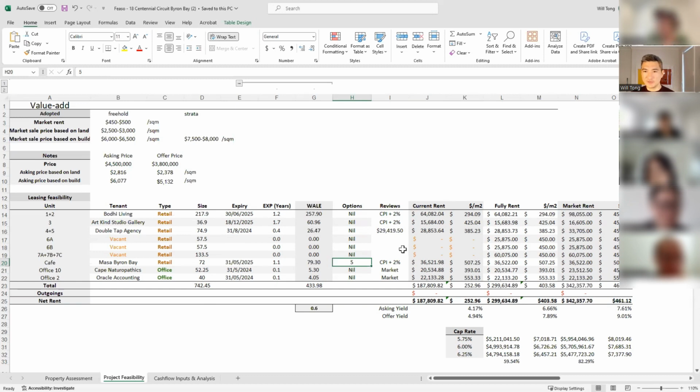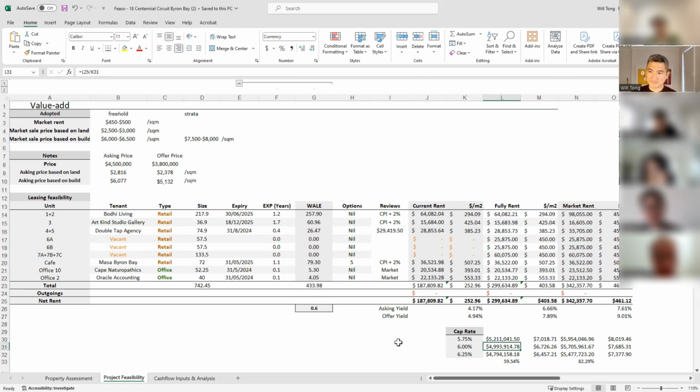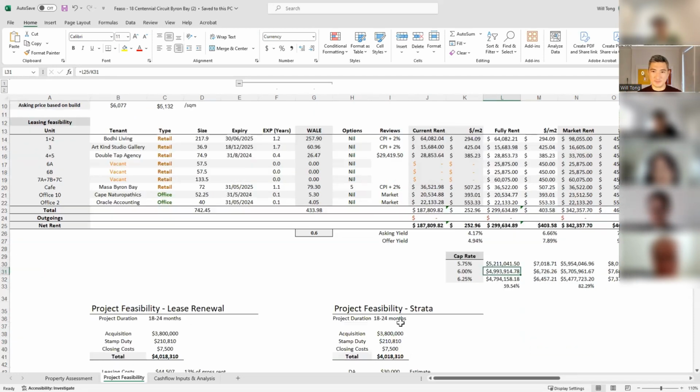I won't go through the rents too much, but if we did nothing to the property and we just filled in the vacancies, there's 100 grand in rent there. The passing rent based on the existing tenancies with the 3 vacancies is at 5%. So if we did nothing to the property and we just filled the vacancies, there's another 100 to 110 grand of income right there. And that's immediately going to push the value of the property up to about $5 million. So this is a really good acquisition for that purpose and also for a strata subdivision purpose as well.